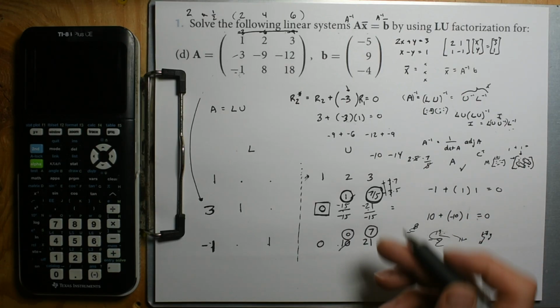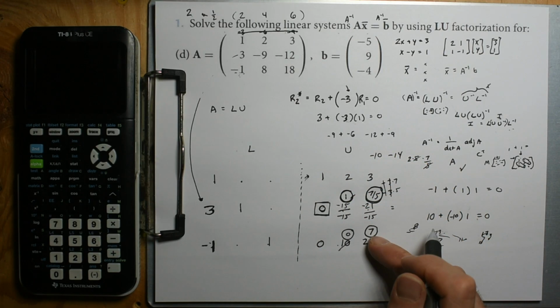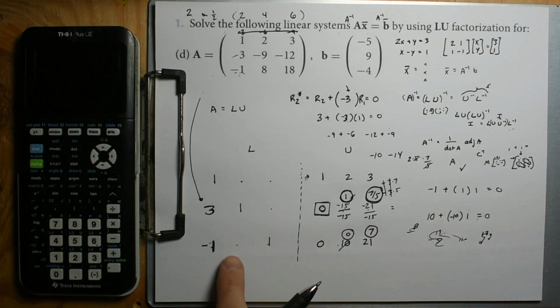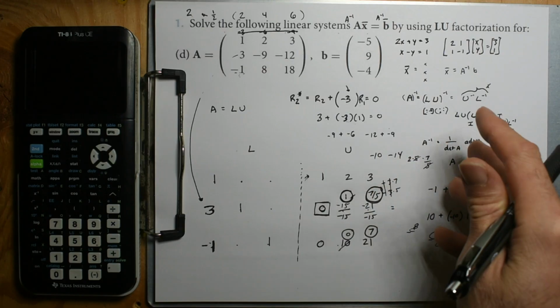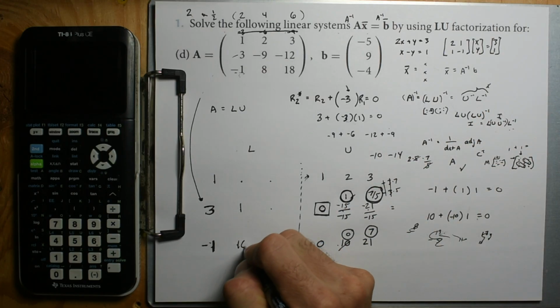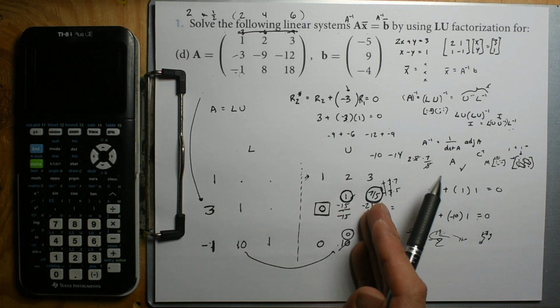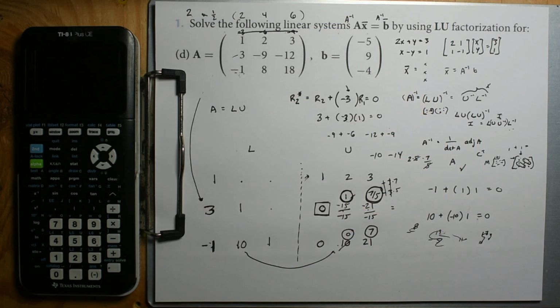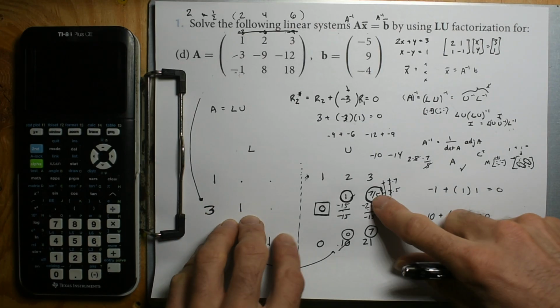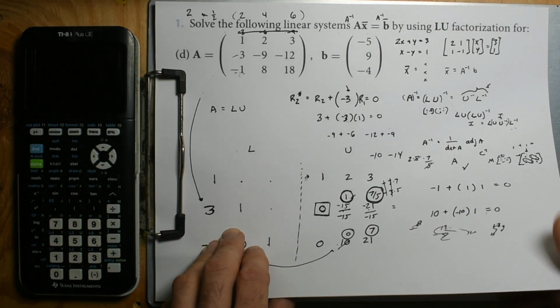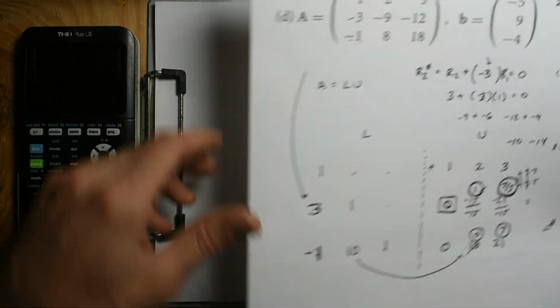Okay, hell yeah. So now we have our upper, 117, and then we have our lower. Well, we got to get this value. What did we do to the top row? We multiplied by negative 10, and so we're going to put a 10 here. And you can see how this 10 matches that. And we could do the double check. You could multiply these things through and check to see if you have the right value. Okay, hell yeah. I'm going to rewrite this. Well, yeah, and we can do that.